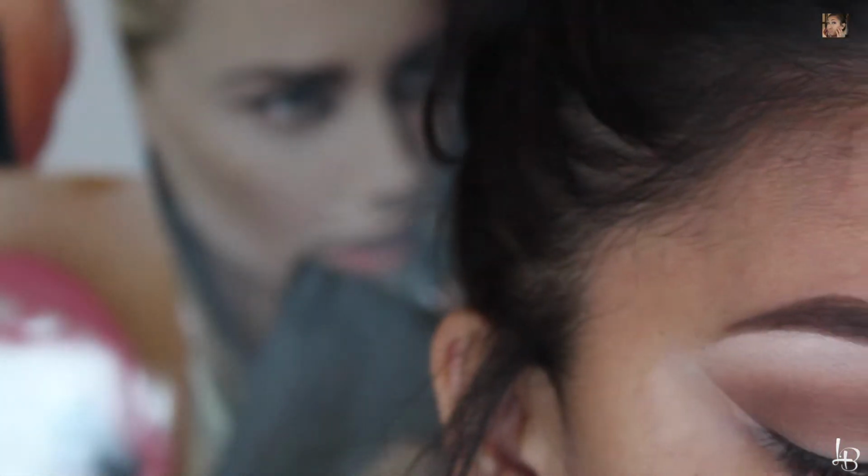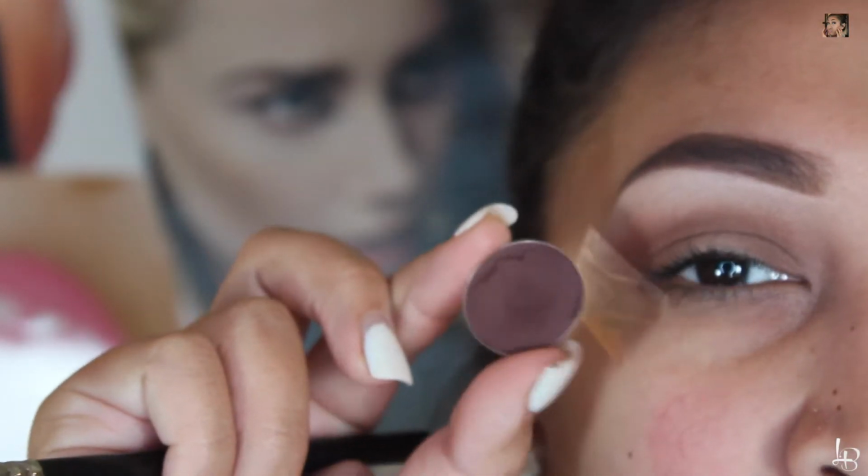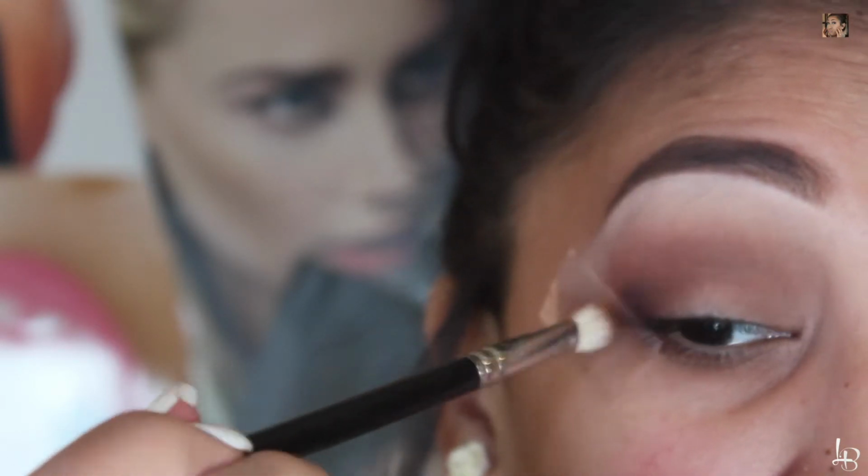So what is next? Now we are going to take our MAC 217, which is our tapered brush. And I'm going in with, wow, these are all MAC shadows, I didn't realize that, MAC Embarked, which is a really dark brown purplish color. I'm going to tap my brush and tap the excess off. And I'm just going to start right here where the tip is on the outer corner, and give it a little bit.